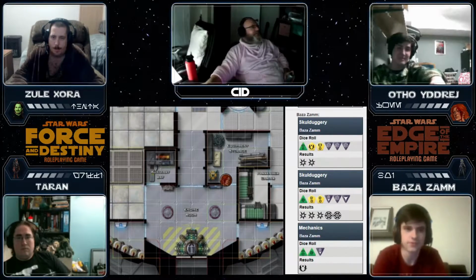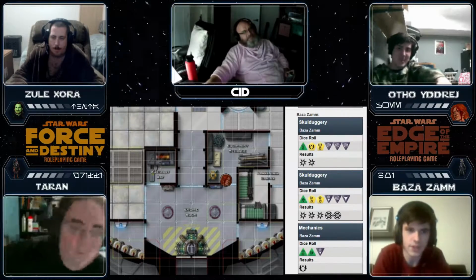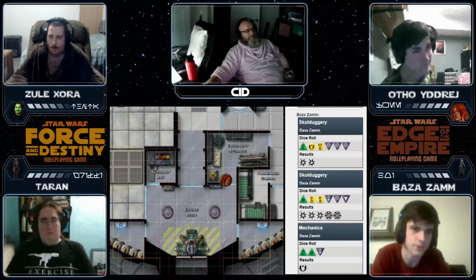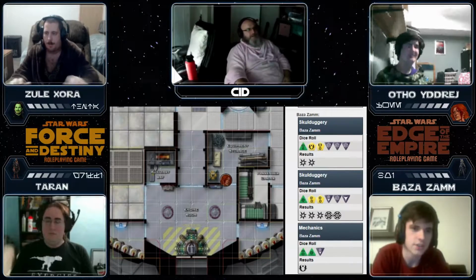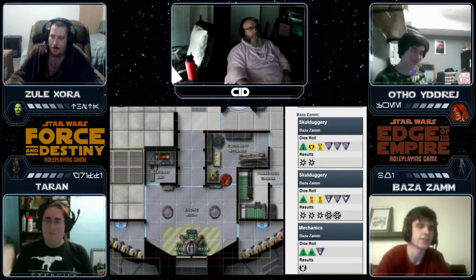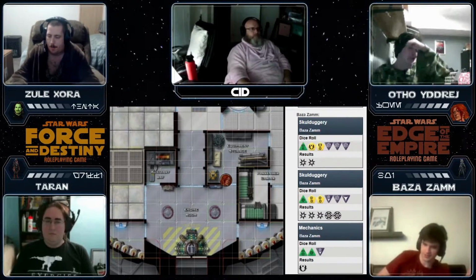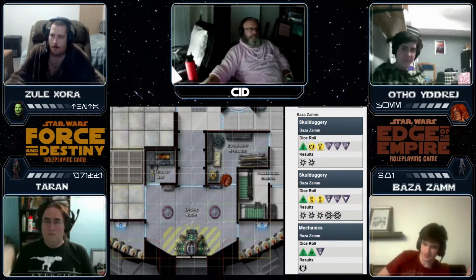Do you put the code cylinder back on the droid? Yes. Or I could just leave it on the floor in the place. As long as you don't keep it on you, that's all I care about. Yeah, that's a good idea. That'll be what the advantage was about on the way out.